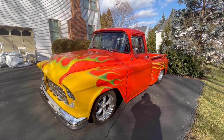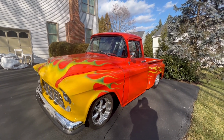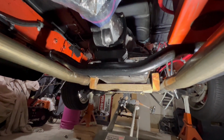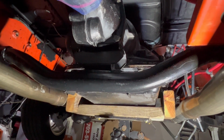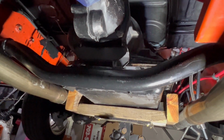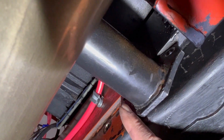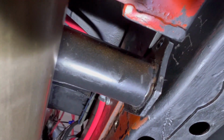I already had a buddy come over and we placed the 700R4 in position and we're ready to continue the installation. All right, the transmission is in place. I have four bolts bolting it up to the engine. I don't have the torque converter screwed on yet, but I've got to get the rear cross member put in place. So I just bolted it, the two bolts, I bolted it up, and I have to drill new holes here because the transmission is 3 inches longer and I think this mount's about 2 inches further back.